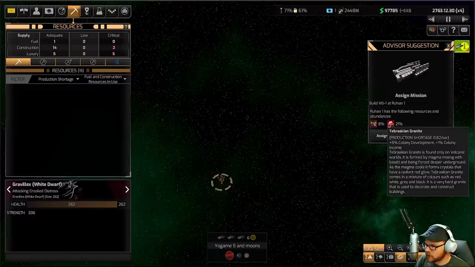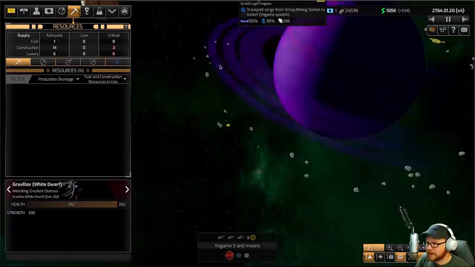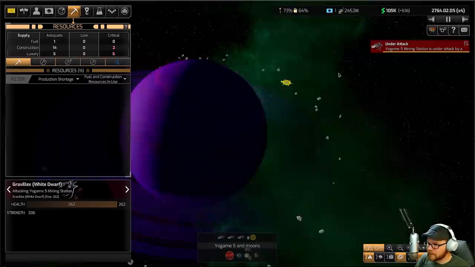I guess we do have a shortage of that stuff. Not really. It's just so far away. No, don't worry about that right now. So he's going to come chew on my guy, but he should run away. If he doesn't, we can tell him to. Yeah, there he goes. He just blinked out. My mining station, where is it? Did my mining station have guns? Strength of 45. Well, that's not good.